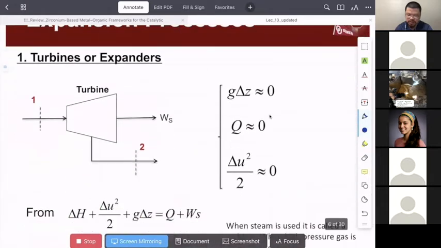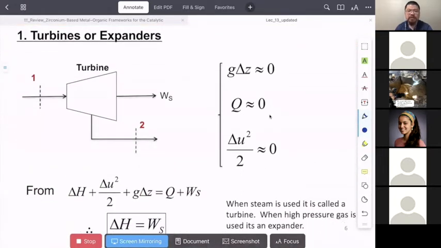So what's the unique feature of the turbine, the one we are going to receive the shaft work? This is a much simplified diagram of the turbine, where we are going to have the input. And we know that we cannot completely change or convert heat into work. So there we have to have some output of heat over there. But the key is we are going to receive the shaft work.